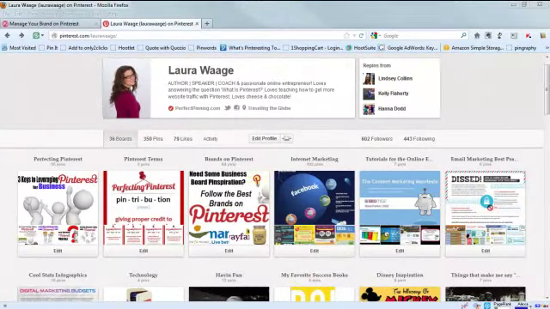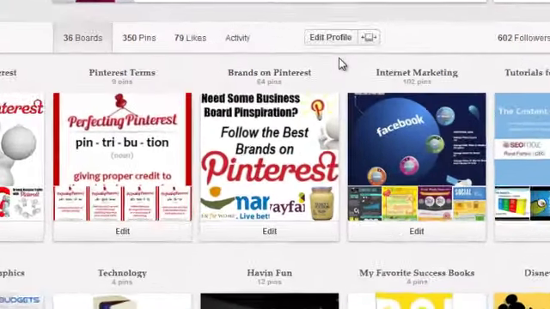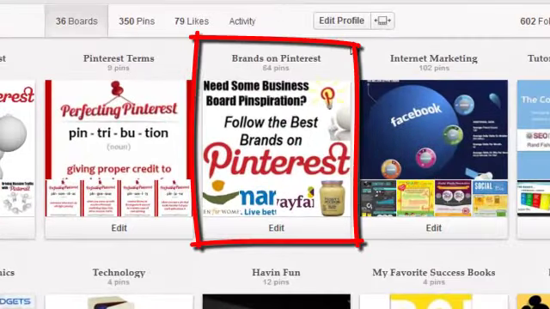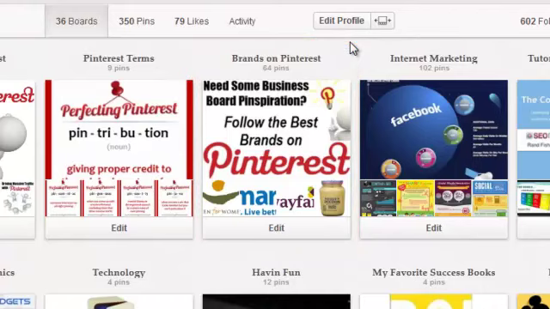Have you built a specific board that you want to drive traffic to, but you're not sure how to get people to not just click on the image that they see in their own Pinterest stream, but to actually link back to your board? The Pinterest marketing tip of the week is learning how to get people to follow a particular board. As you can see in the middle here, I've got a board called Brands on Pinterest. This is actually a board that I recently launched, leveraging the secret boards, which I'm going to talk about more in a future episode.